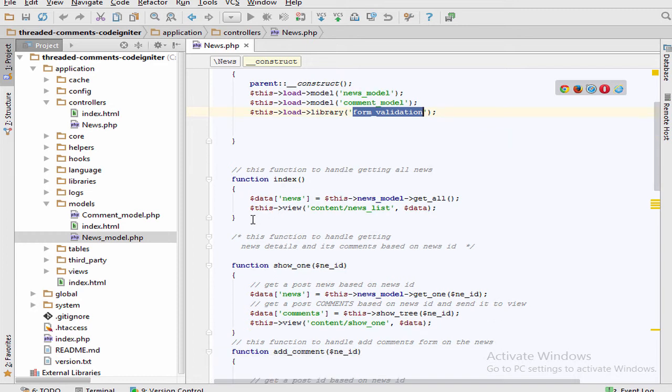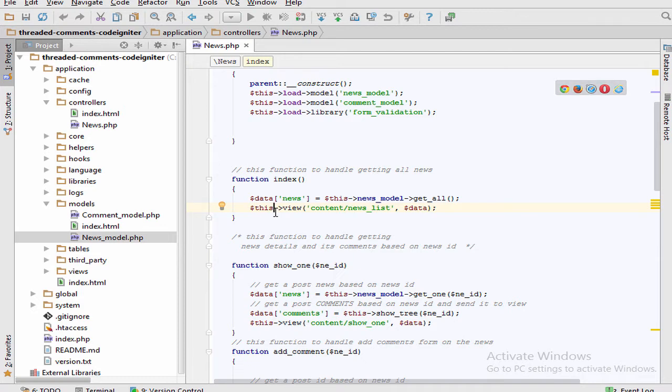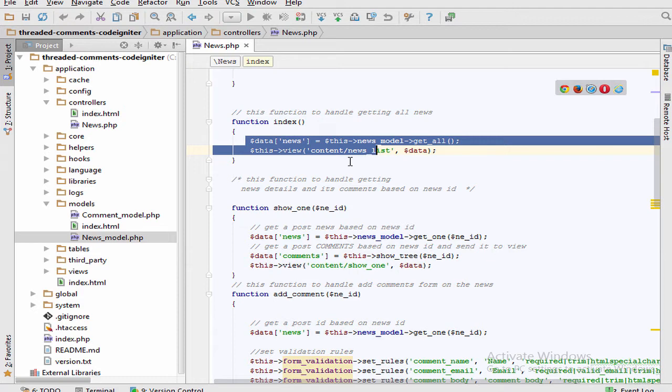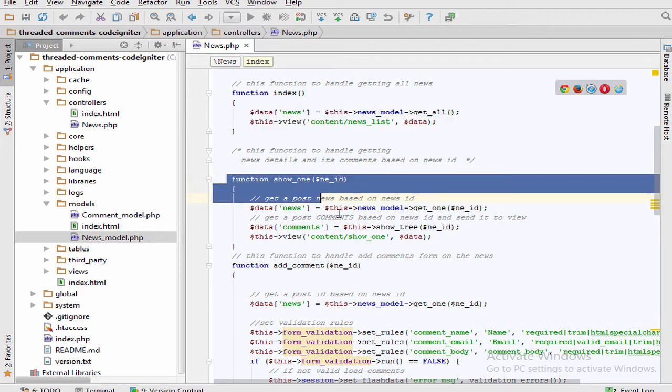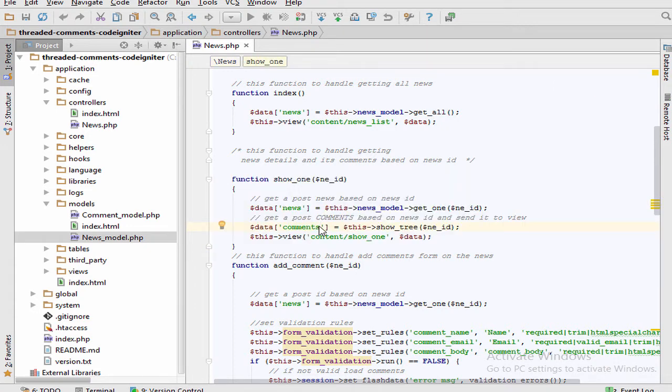We have an index function to handle getting all news. So if you open news, you will find all articles. Then ShowOne, this function handles getting news details and its comments based on news ID. We pass the news ID here and then get the news post based on the ID.